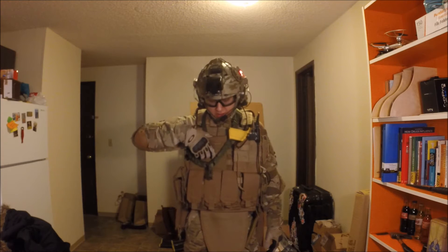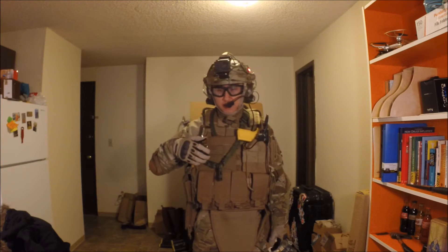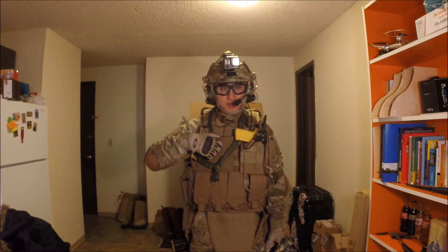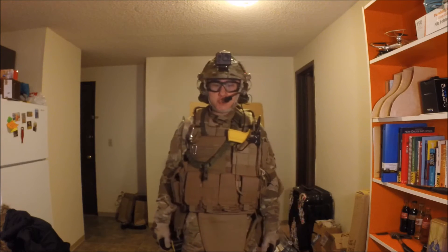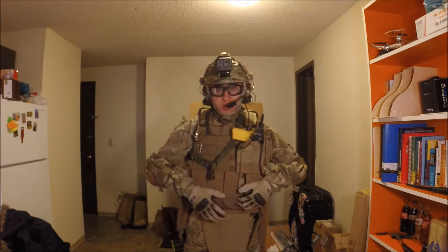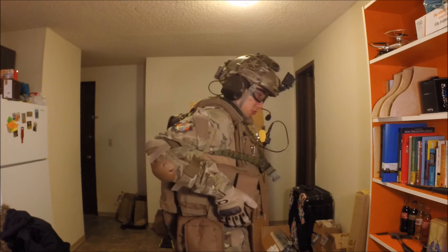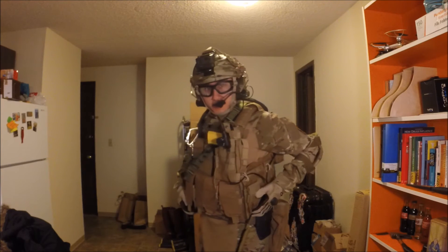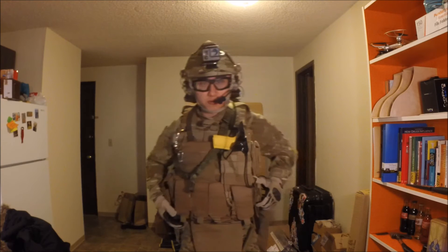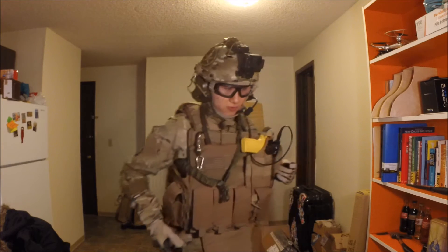I keep my cell phone here — the outer layer is pretty thick so my cell phone is kind of safe. And sometimes I put a piece of cloth inside in case I need to wipe my goggle. Moving down, I have the AR-15 magazine pouch, then a grenade pouch — maybe it's not officially for grenades but I just use it for grenades. And I also got two spare pistol magazine pouches over here, even though I had them for no reason — I only have one spare pistol magazine.